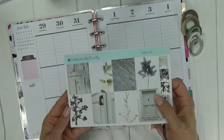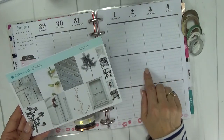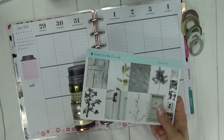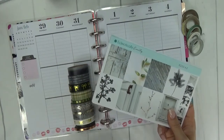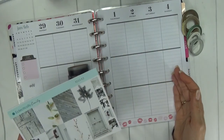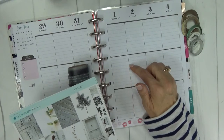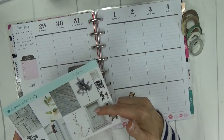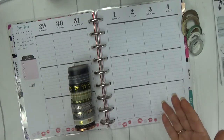This kit is sized to fit an Erin Condren, and I don't know if I've talked about that on this channel before, but even though I use a Happy Planner the boxes are the same width. The height is a little bit different, and I know a lot of people complain that there aren't many shops that do kits sized specifically for the Happy Planner. But I'm in my second or third year with a Happy Planner and I don't care — the Erin Condren sized kits work just fine. The little bit of extra height lets me add a quarter box appointment label or a fun banner. Don't be afraid to get the Erin Condren size kits.